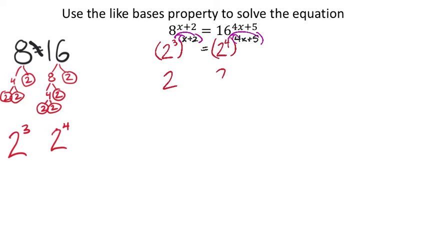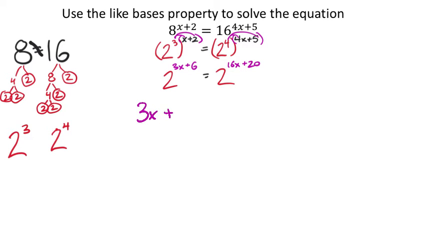The bases are still the same, and you could even kind of ignore those at this point with the distribution, but I'm going to start on the left here. 3 times x would be 3x, and then 3 times 2 would be 6. That's positive 6, so plus 6. And then the 4 in red distributed, that exponent multiplied by 4x's would be 16x's, and then 4 times 5 would be positive 20. Okay, so there you go. The bases match now, which is exactly what we wanted. And now all I'm going to do is compare the exponents, okay?